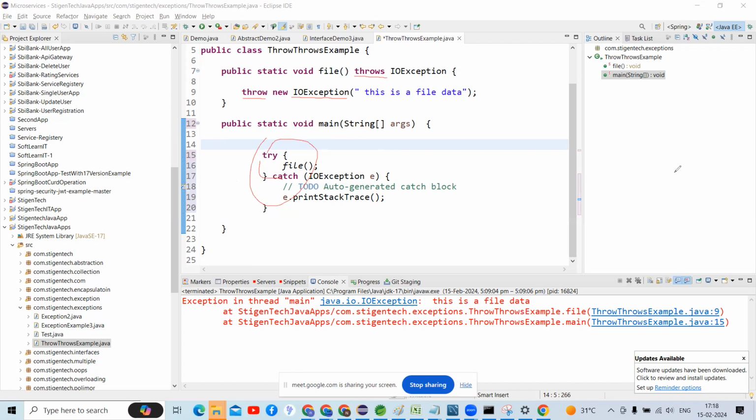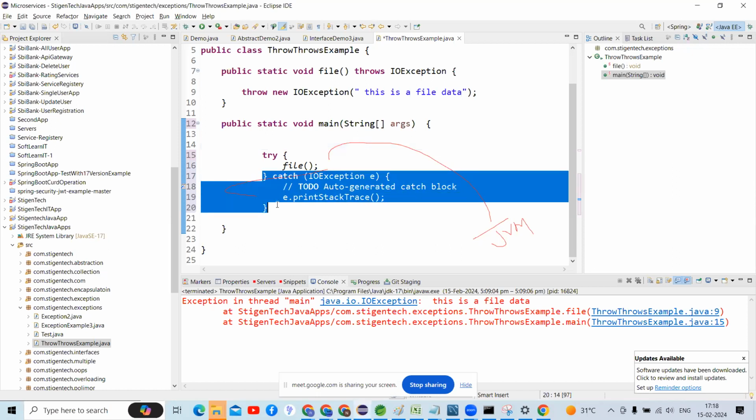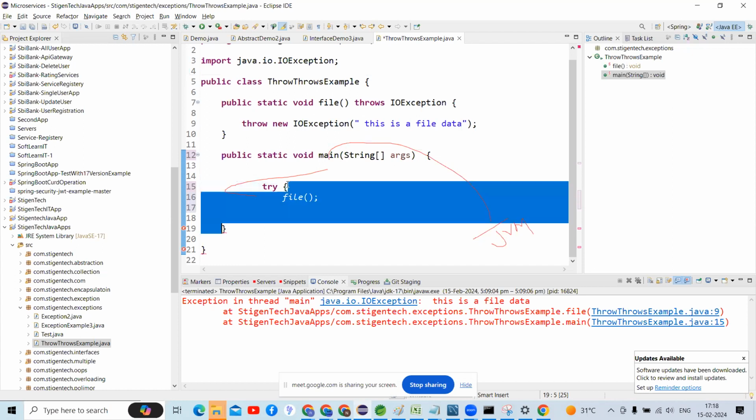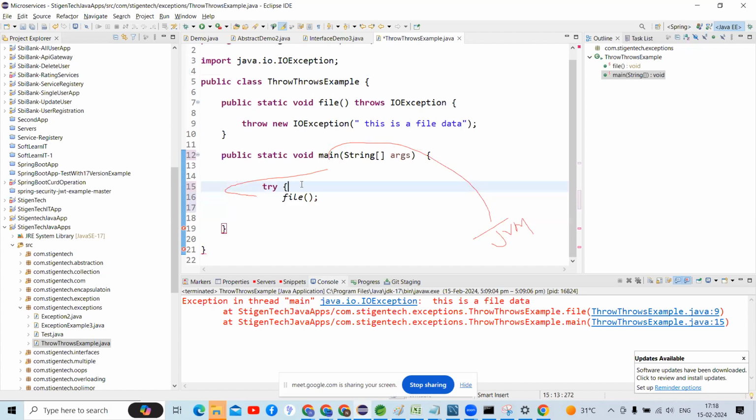So that is the reason for what I'm doing here. Instead of try catch, I'm going to use the throws keyword. The throw keyword is already used here, guys; now I'm using the throws keyword. You can check here. This is the line where we were getting the error.